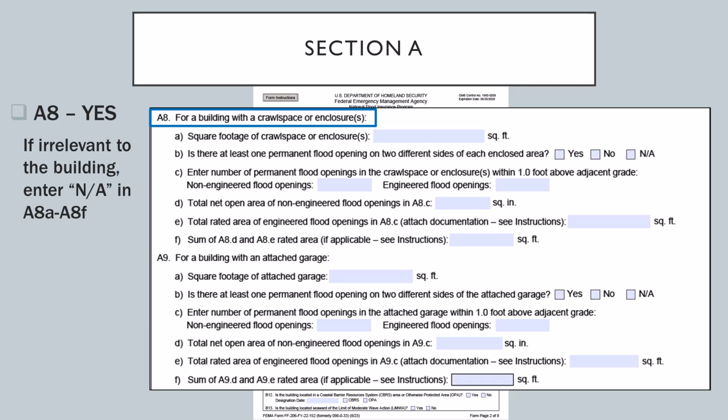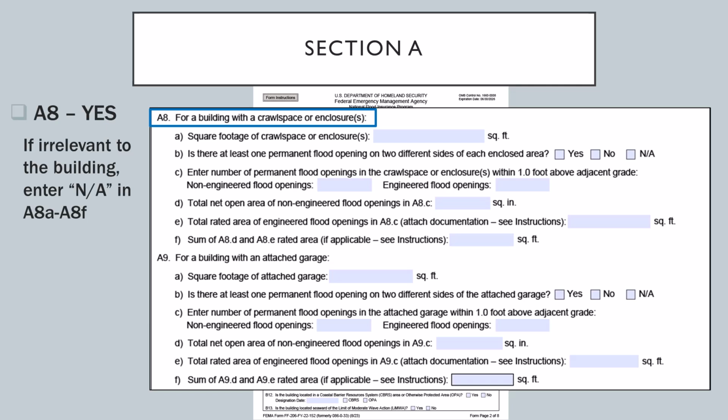If any field is irrelevant to the building, the certifier should enter NA to indicate the field was reviewed but is not applicable to the building. CRS will not consider it an error if the field is left blank when it's irrelevant to the building. However, please encourage all surveyors to mark it NA so that it's clear to everyone reviewing the form that it does not apply to the building.